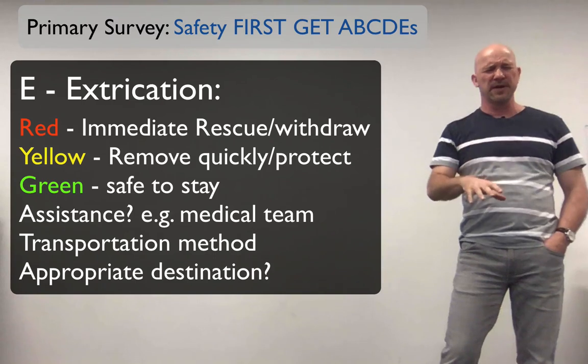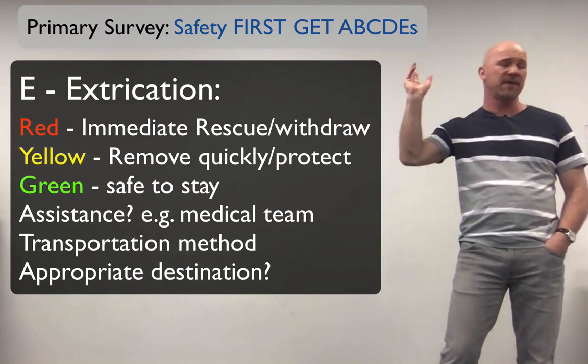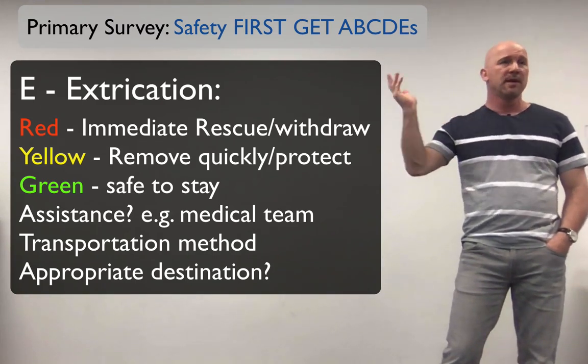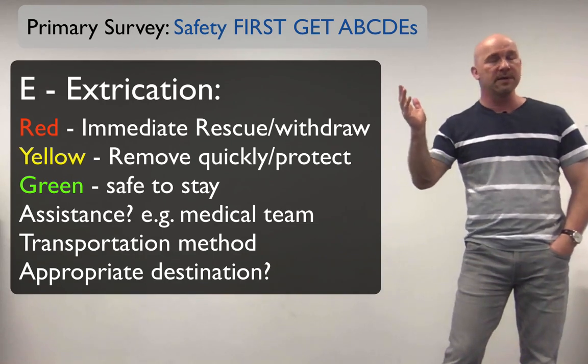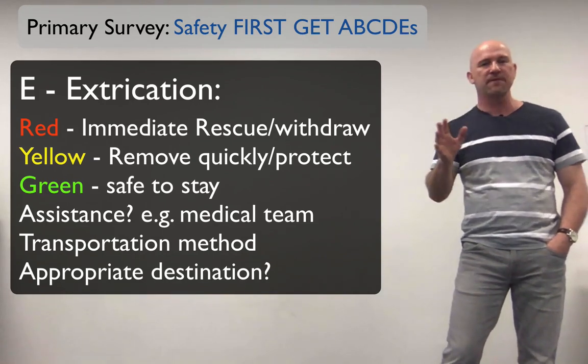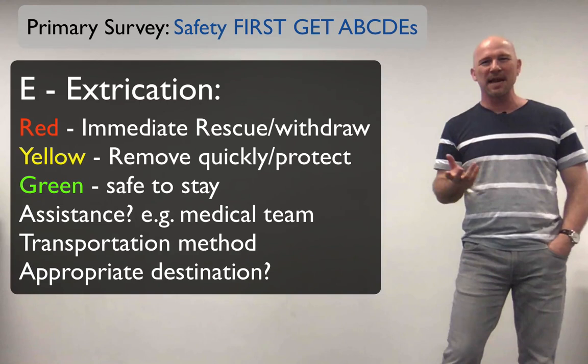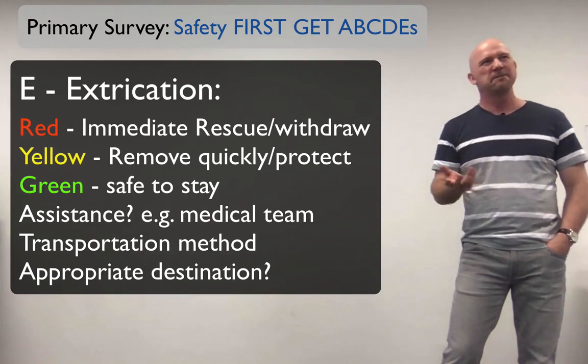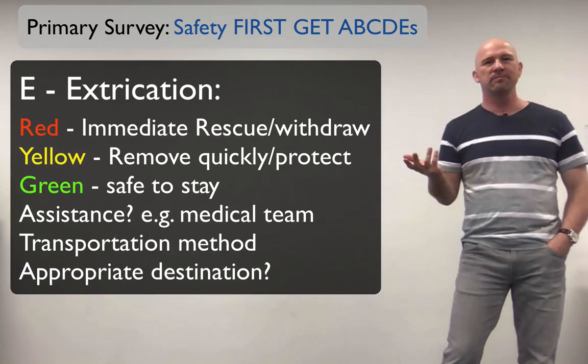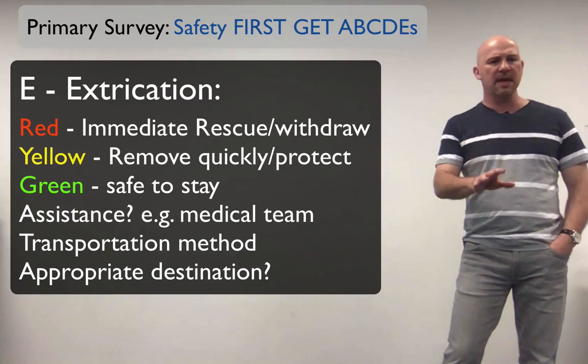is this a red zone, a yellow zone, or a green zone? Red zone is, it's on fire, there are explosions, it's like a scene from a war movie, or something's about to fall on you. I'm safe for that. Is it yellow? Do I need to get out of there quickly? Am I in a hurry? Not right now. So this is a green zone.